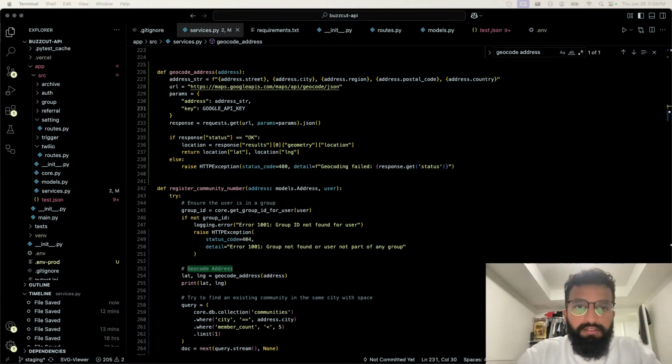We'll just do a valid community ID. Let's call it doc. Actually, keep it ID. Right now it's none. And then for doc in query stream, let's get the existing coordinates. I'll store it in here. So I just want to print this result. Yeah, print existing coords. Let's ignore this for now.